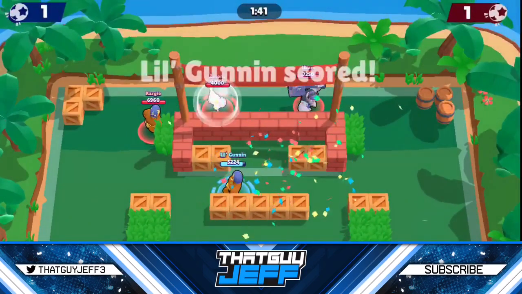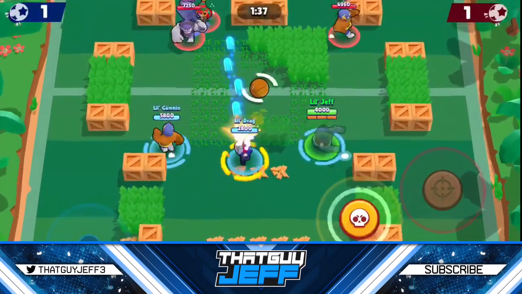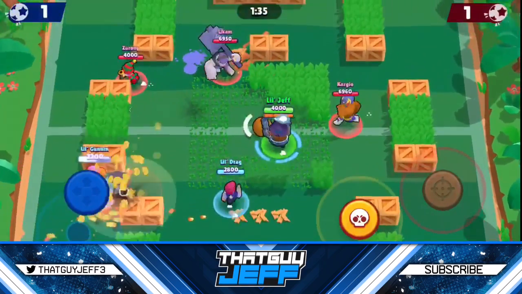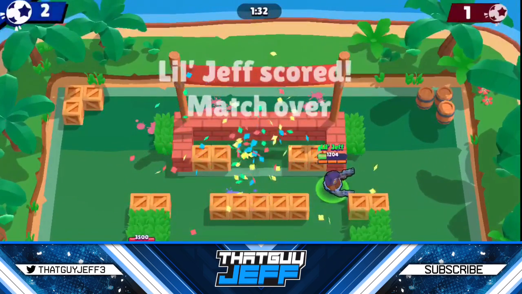So now I have a super as well as my teammates. I'm pretty sure we all have a super. So we're in a pretty good lead. It's not even the greatest super by Drag there, but I see my opening. I did my little trick, was able to shoot the ball in.